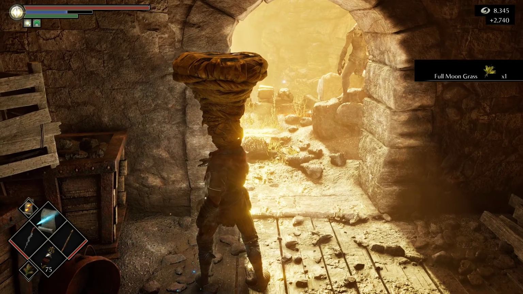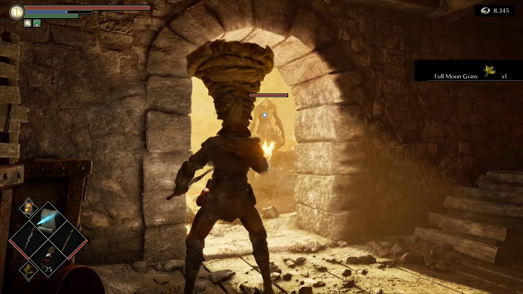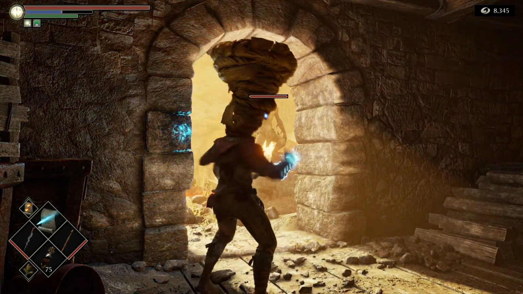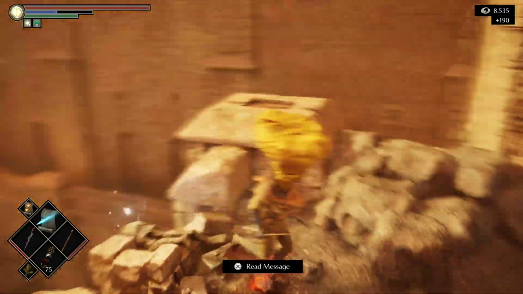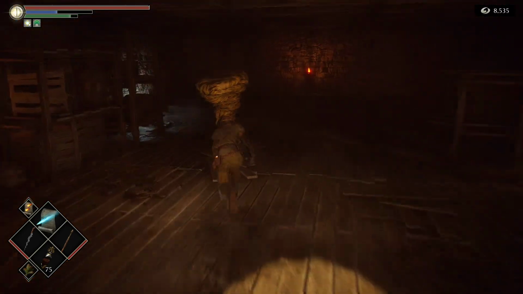So those guys are significantly easier to deal with. This guy ought to just be nice if I aim the right way when I was locked on. There we go. That guy will get toasted. I'm not even going to pick up that crushing battle axe. There's no reason to.